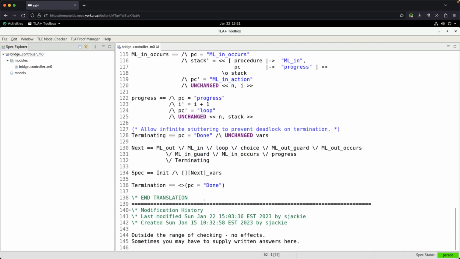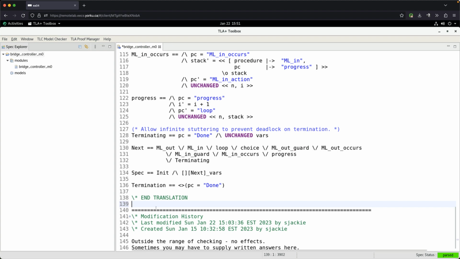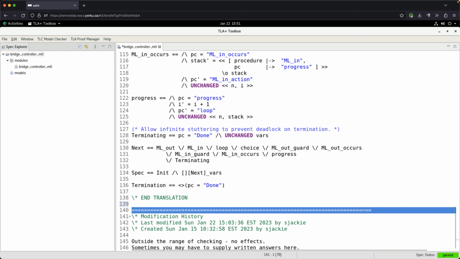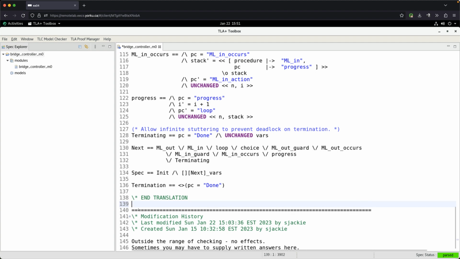This will be the end of the translation over here. I would suggest hitting a new line over here. You don't define the property after line number 140 on my screen. It should be above, between line number 138 and line number 140. It must be after the TLA+ translated predicate.